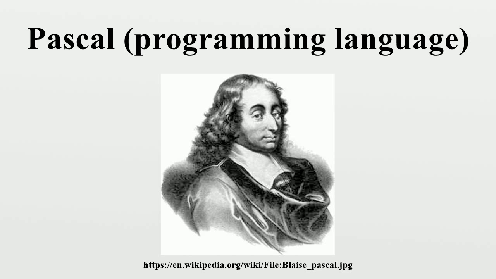Apple computer created its own Lisa Pascal for the Lisa Workshop in 1982, and ported this compiler to the Apple Macintosh and MPW in 1985. In 1985, Larry Tesler, in consultation with Niklaus Wirth, defined Object Pascal, and these extensions were incorporated into both the Lisa Pascal and Mac Pascal compilers. In the 1980s, Anders Hejlsberg wrote the Blue Label Pascal compiler for the NASCOM 2. A re-implementation for the IBM PC was marketed under the names Compass Pascal and PolyPascal before it was acquired by Borland and renamed Turbo Pascal.